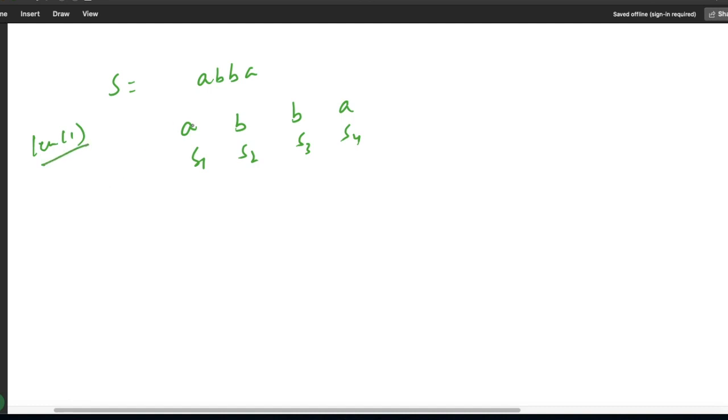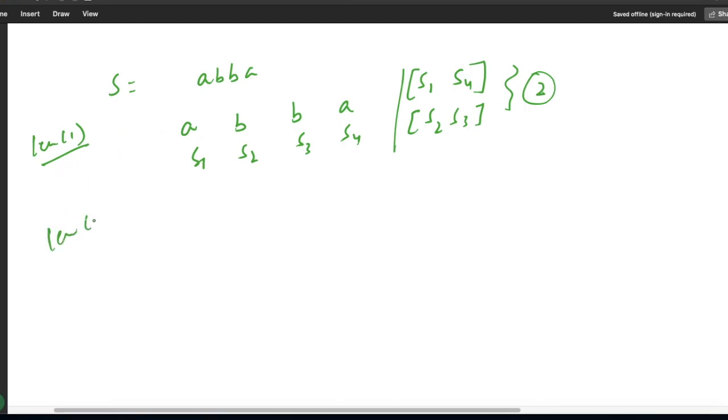If you see here, S1 and S4 are anagrams of each other, S2 and S3 are anagrams of each other. So from here we got how many pairs? 2 pairs.